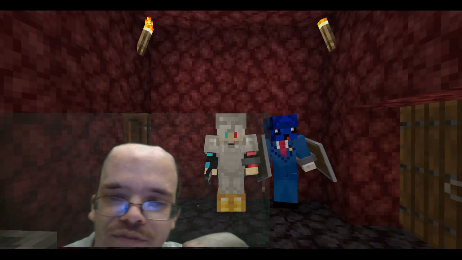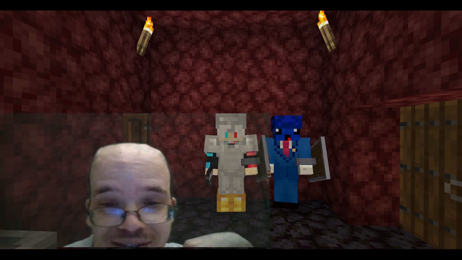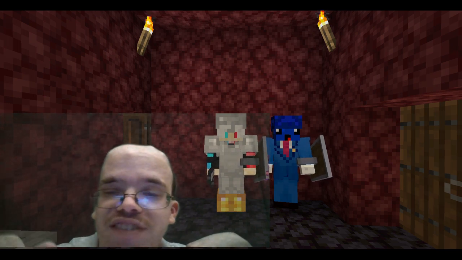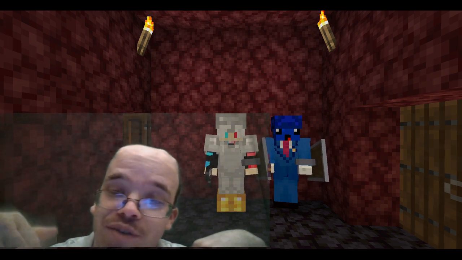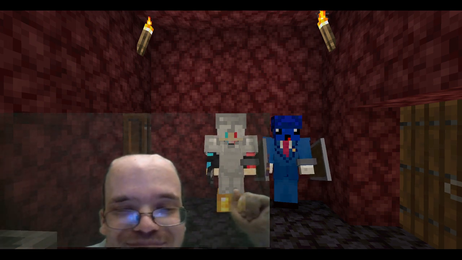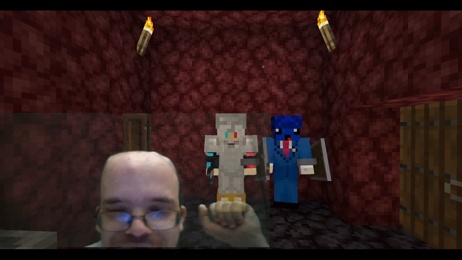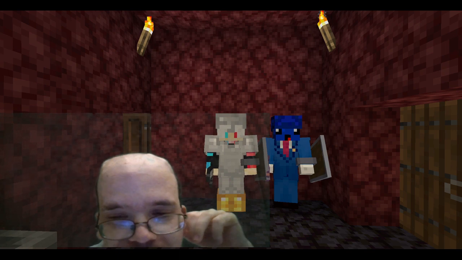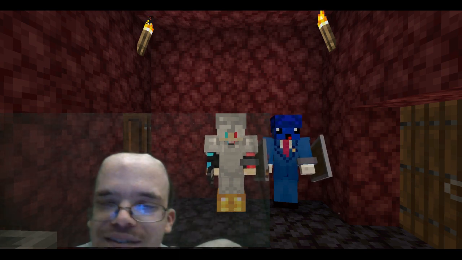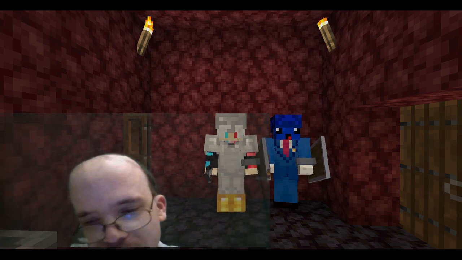Alright gang, we've made it to the Nether Fortress. This is going to be fun. As you can see, we've already found the place. We even have our own little staircase down to it, which Cool Boy built. He had a really fun time building that staircase. A lot of death and destruction. But anyway, this is going to be fun. Let's get to it.